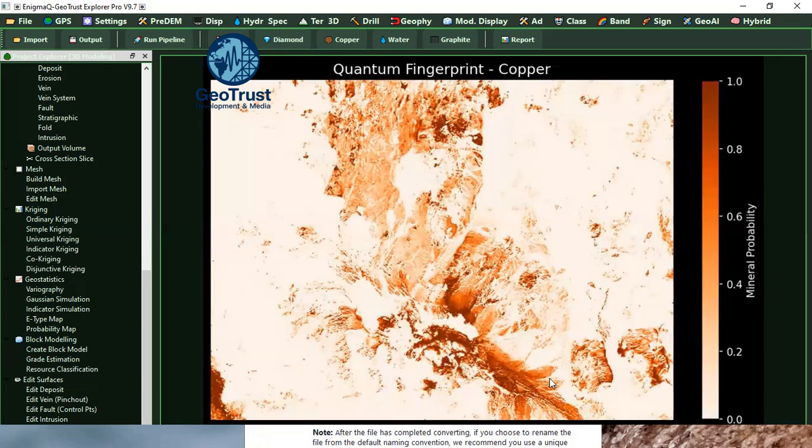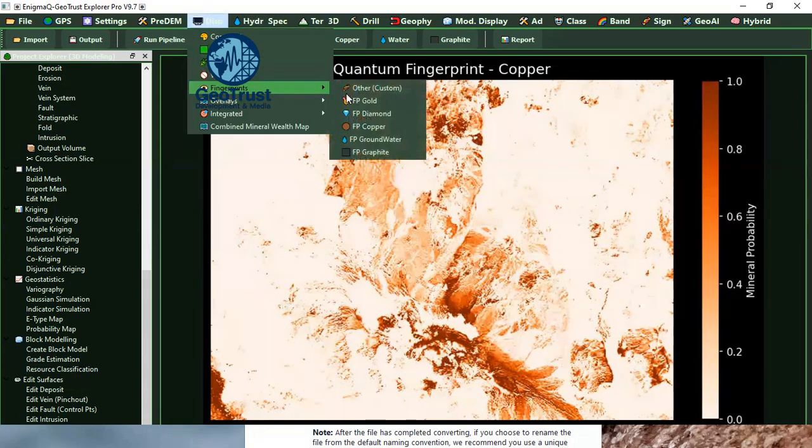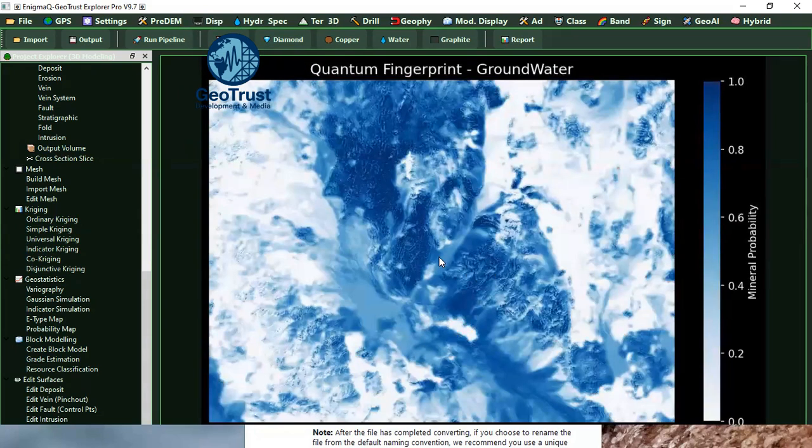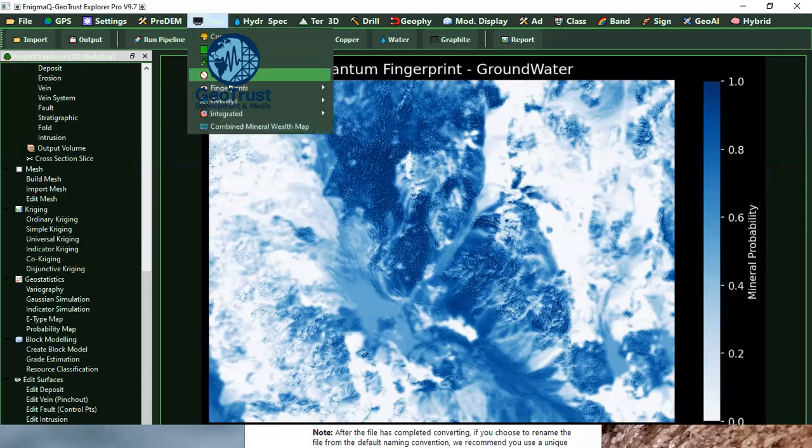Again, you see at the bottom, you have the dark brown areas for finding copper at the bottom of the image. You could see also the fingerprint for groundwater. Here in the central top, and also extending to the bottom, you have some dark blue, representing water quantum signatures on our satellite image.